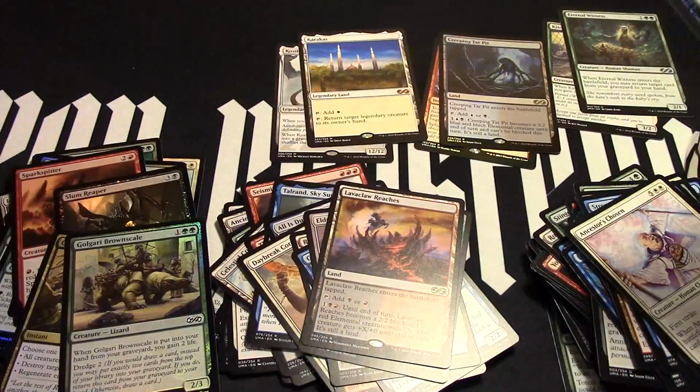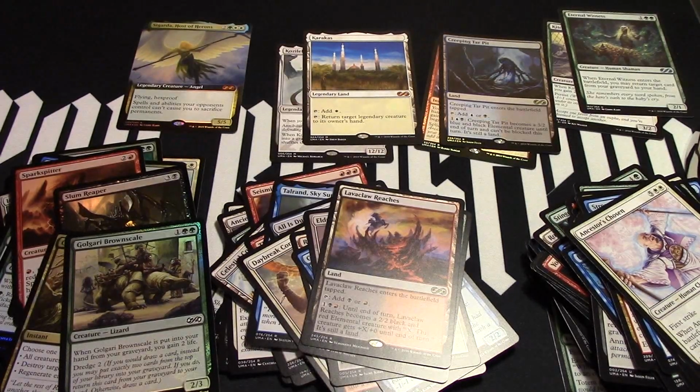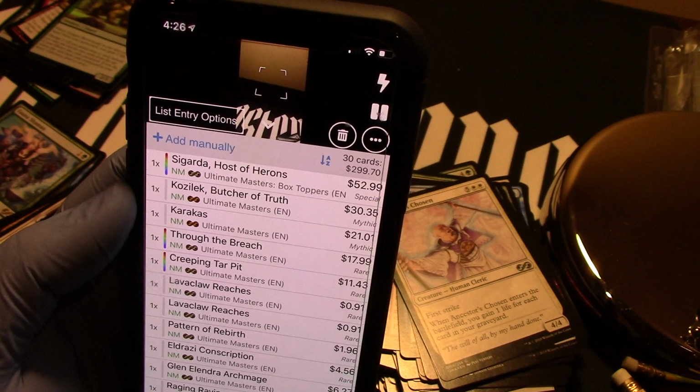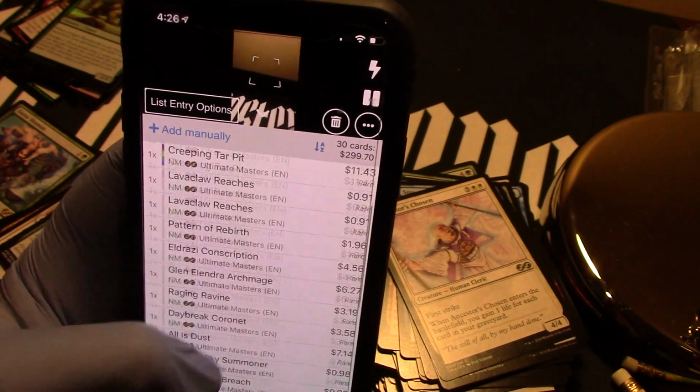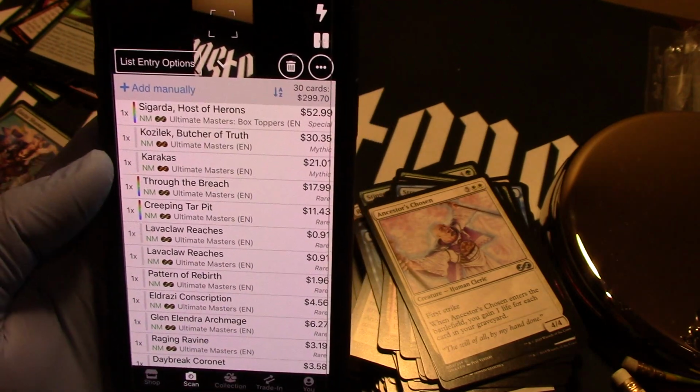Alright, we're going to scan it up and see where we're at. Maybe the box topper will be surprising. I don't know. Alright, and we're back. We got $299.70 worth of cards. The craziness of opening Ultimate Masters. We missed it by $100. Because we're about $400 a box right now.